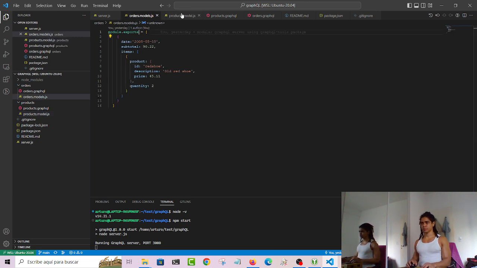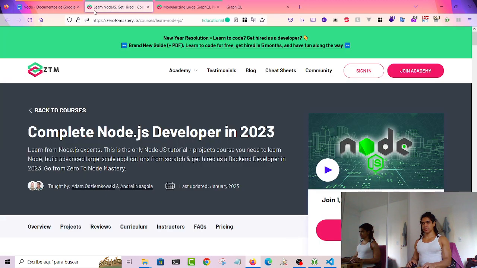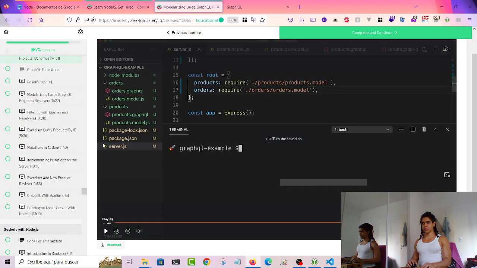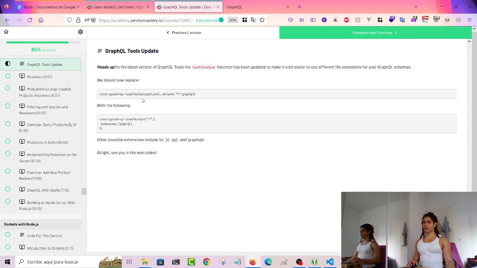Now, I'm going to look at this GraphQL tools update. So heads up, in the latest version of GraphQL tools, the load file sync function has been updated to make it a bit easier to use different file extensions for the GraphQL schema.